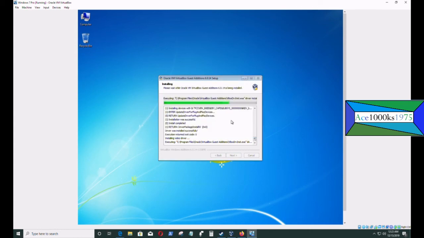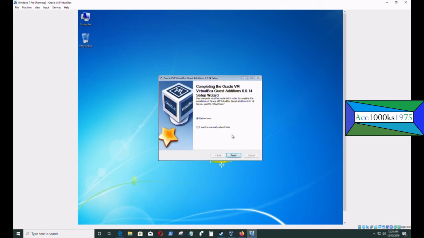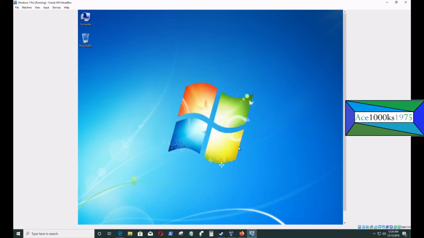Install again. I want to manually reboot later and then finish.